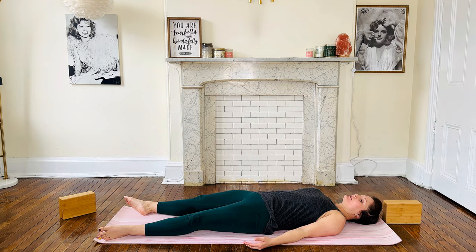You don't need to do anything else but melt into your mat now. Fluttering the eyes closed if they aren't already. Softening your jaw and your tongue, and any tightness in your face. This is a great opportunity to take a body scan and notice how each part of your body is feeling now.